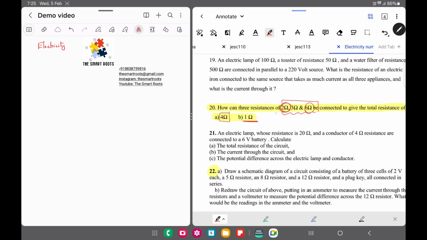So among these two conditions, you have a 1 ohm total resistance. Maybe I can try a parallel combination of all these 3 to get 1 ohm. Then first, how to deal with this 4 ohm? Now I have got 4 ohm. Am I right? So how can we approach this?